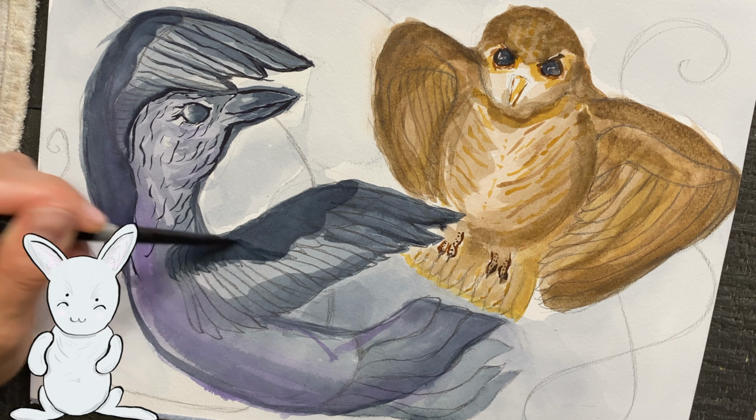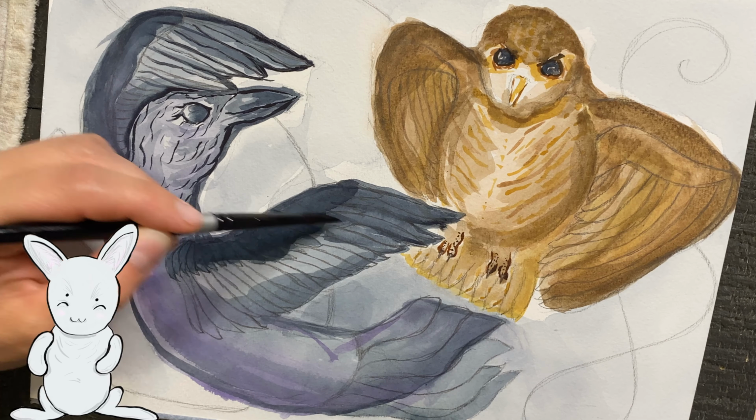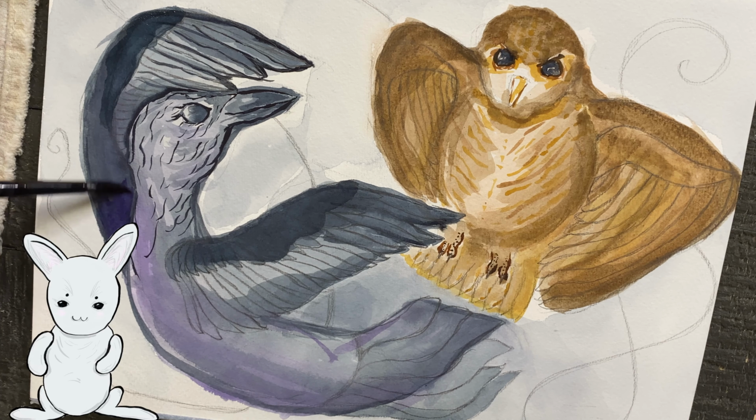So today, I'm going to be finishing up my Owl vs. Crow watercolor painting that I started the other day for my live Halloween special.